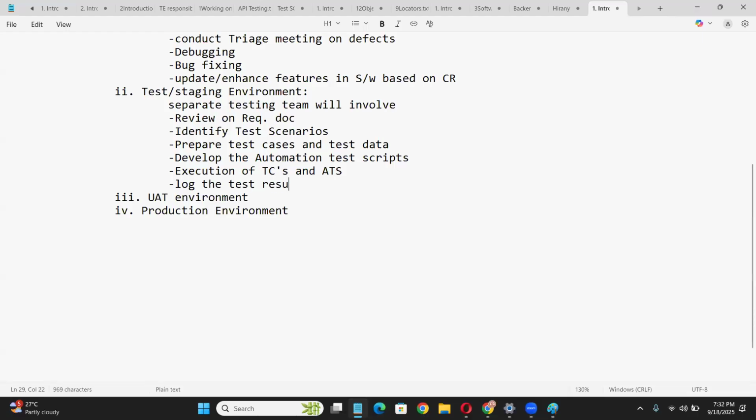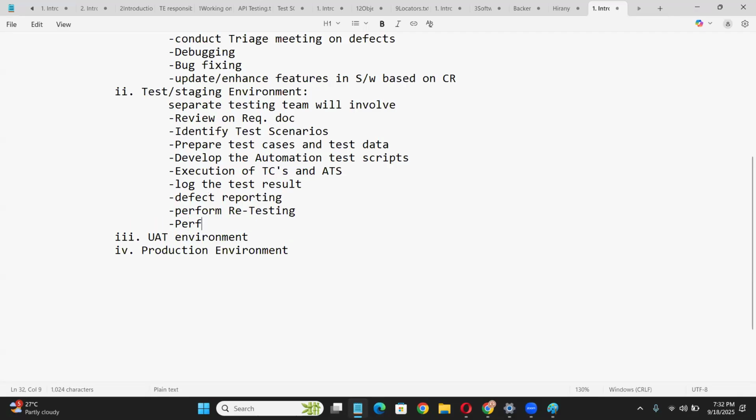Log the test result. Go for defect reporting. Then perform retesting and regression testing. So these are the activities we perform.